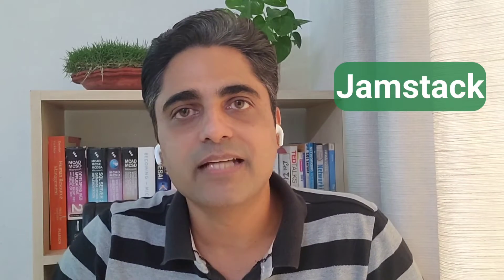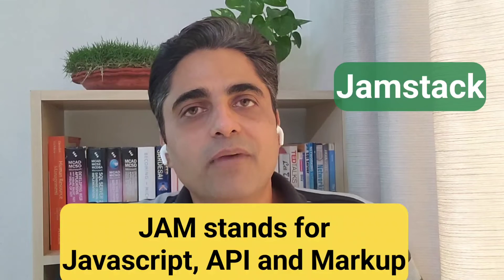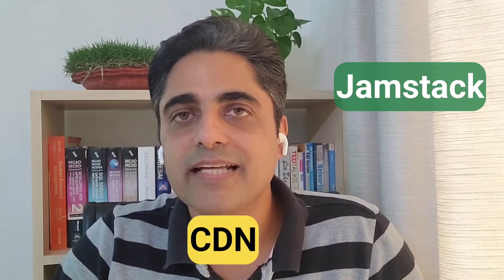The next trend is JAMstack. JAMstack is an architectural approach for building websites where JAM stands for JavaScript, API, and Markup. All markup and assets are pre-built, so websites are served as static HTML files. As a result, the website can easily be served via CDN, which provides better performance and easier scalability. With JAMstack, there is no need to worry about server or database vulnerabilities, and you don't have to maintain a server or database. Server-side processes are handled by third-party services using APIs. There's no need to manage complicated database servers, plugins, or dependencies, and hosting is less expensive since hosting static files is cheap or sometimes even free.